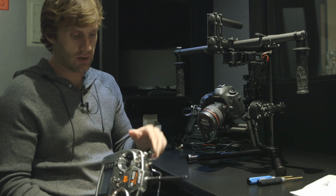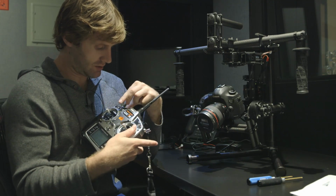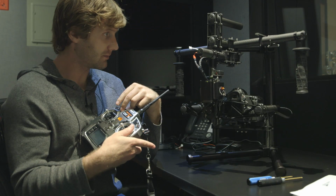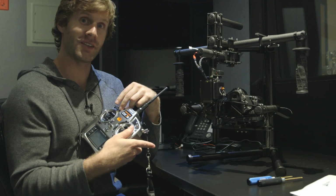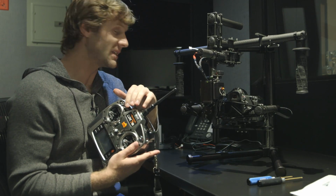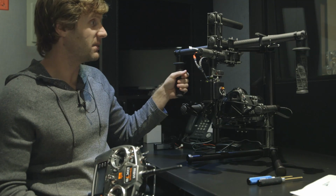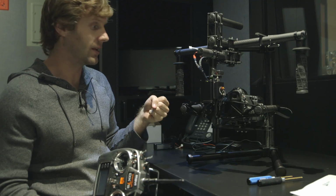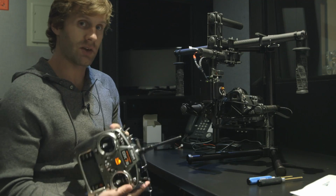There's also another mode on the switch here on the top of the transmitter. You can change it from remote. That middle position is called majestic. And apparently when I put it in majestic, it automatically goes ahead and aligns itself. In majestic mode, I don't understand exactly how it works yet, but basically it's user operated. So the gimbals take input from the position of the handles to adjust the pan and tilt, so that one person can operate the camera and get good pan and tilt action from it as well. So 2 different modes to experiment with.